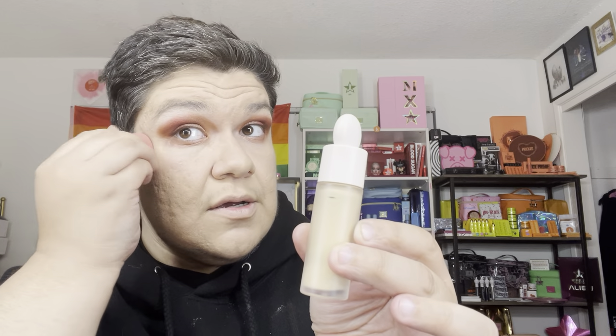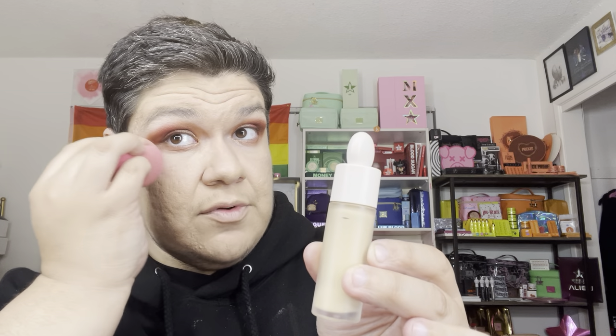I gotta figure out — like, this is pale, it's gonna be more pale. I don't have all my good stuff by me because I just wanted to get on and do a quick look. I just wanted to talk to you guys. This looks paler too — I need to stop getting pale ones. I like to do the three dots right here. I haven't used this concealer in forever, so I don't even know if it's still my shade. This is the Rare Beauty concealer. If I ruin the makeup look, I have to go back in anyways.